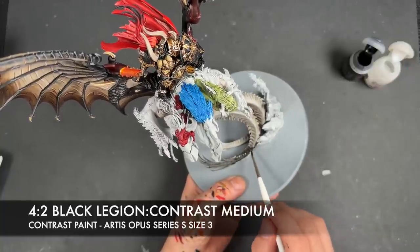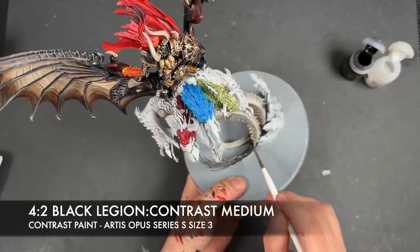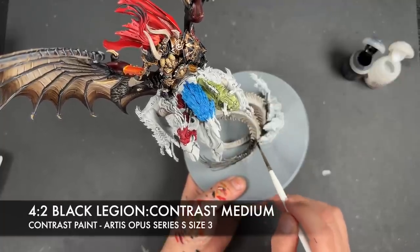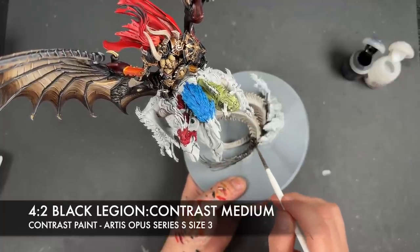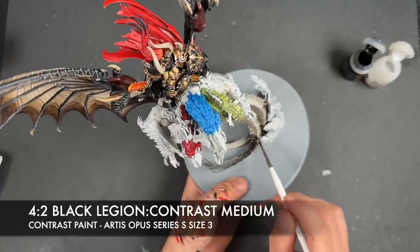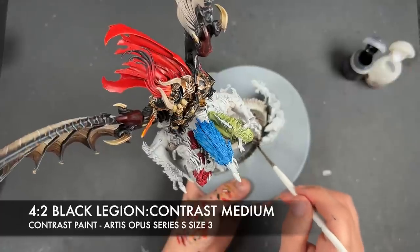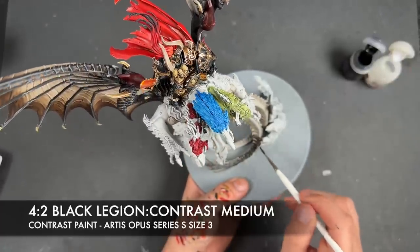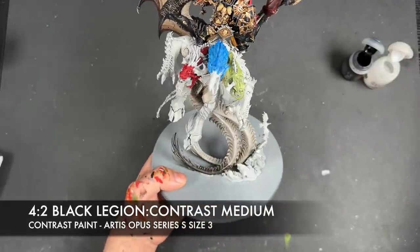We made it to the rock. I'm going to stop at this little spike just here. Same on the other side as well. Like that. We're going to just go straight across like that. And we're going to very quickly wash the brush.